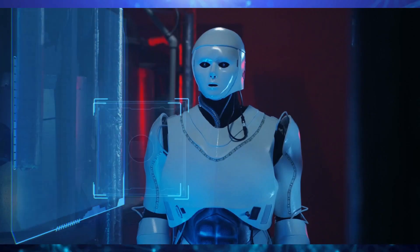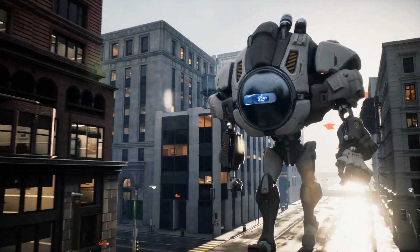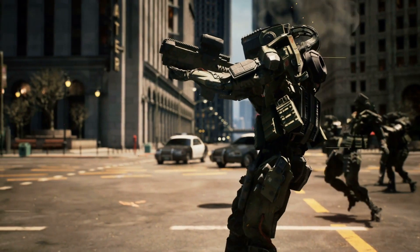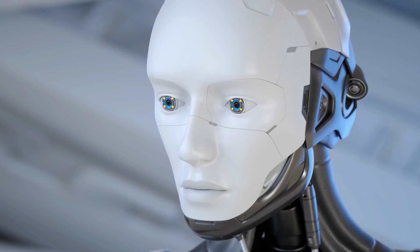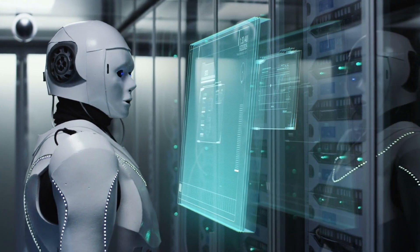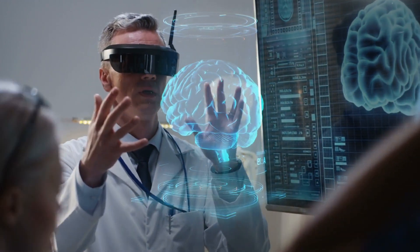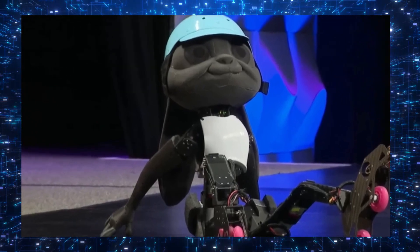As much as we're all hyped up about Judy's impressive capabilities, we can't ignore the elephant in the room: the future implications of robots like her. Have you seen those sci-fi movies where robots take over the world and enslave humanity? That's the stuff of nightmares, and we definitely don't want that to happen. Sure, Judy is cool, but what happens when she's able to do more than just front flips and roller skating? What if she becomes smarter than us, learns how to do our jobs, and renders us all obsolete? We're not saying we should stop innovating and pushing the boundaries of AI and robotics — we just need to be mindful of the consequences and make sure we're using these advancements to improve our lives, not replace them. So let's enjoy watching Judy do her thing for now, but also keep an eye on the bigger picture.